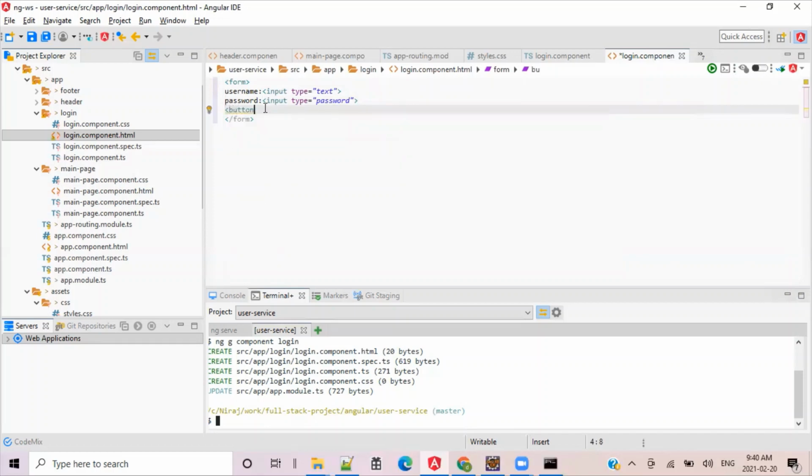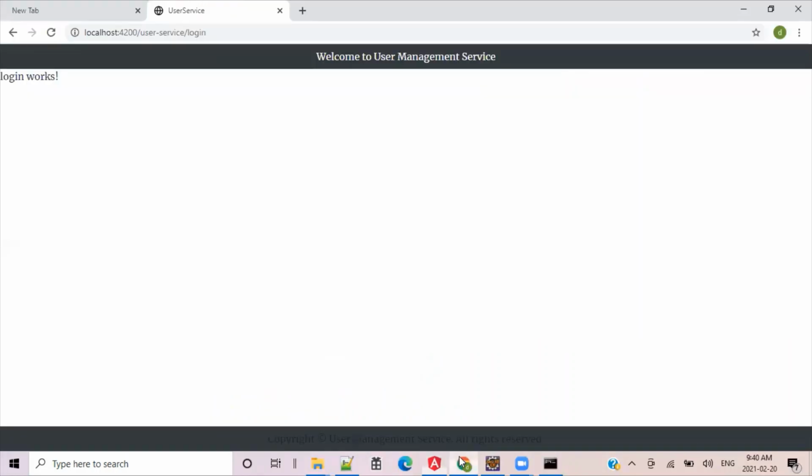So a button, something like this, right? So if we save this and go back to the screen, you see something like this: username and password and submit, right? So that's what you want to do. You want to enter the username and a password and submit it, and then on the click of this, when you submit, you want to do the authentication. You will make the call to the server to authenticate, right? So this is a plan, but now we'll make it look good. So we'll use some styling, everything, right?